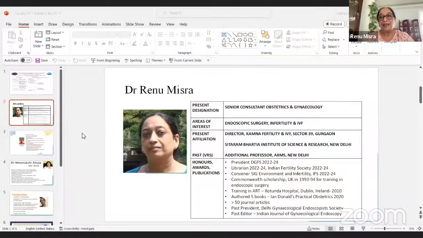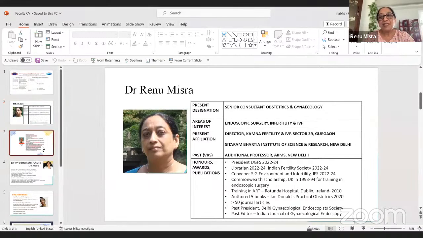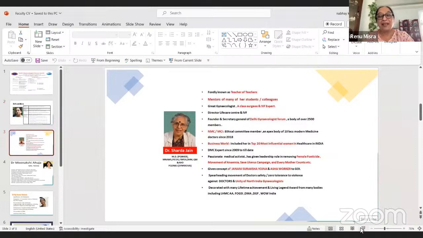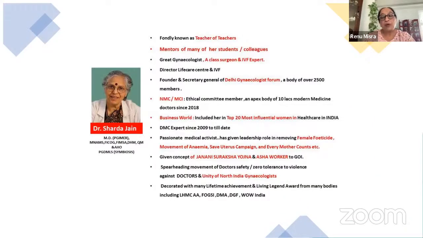And that is why we have organized this with the blessings of Dr. Sharda Jain ma'am. And we're really blessed that she is with us here. In fact, the more I see Dr. Jain and listen to her, I am really amazed, ma'am. I think she is like a walking encyclopedia, you know, the depth and expanse of knowledge you have acquired in so many years is really amazing. You really never fail to amaze me. So, ma'am, who better than you to kickstart this session? Dr. Jain, ma'am, you are muted, ma'am. Can we have a few words from you to start this session? Thank you. Please remove this CV.